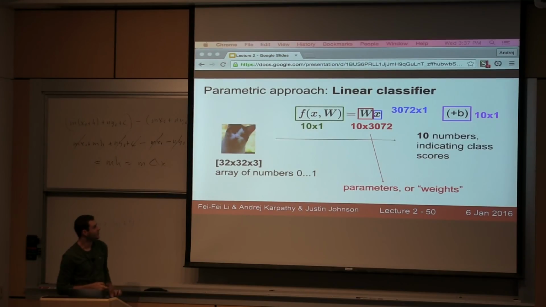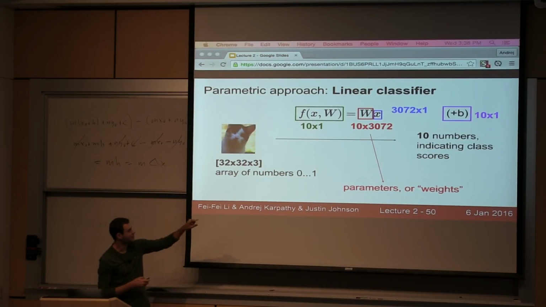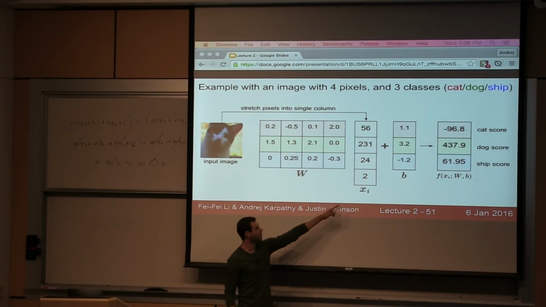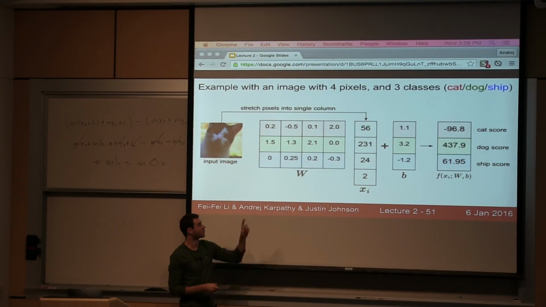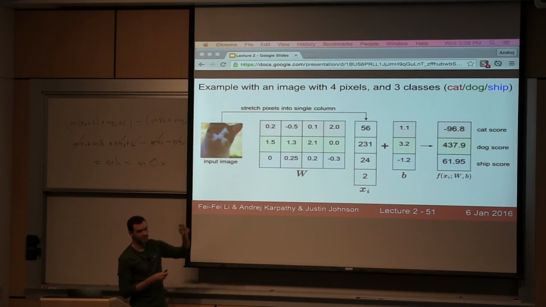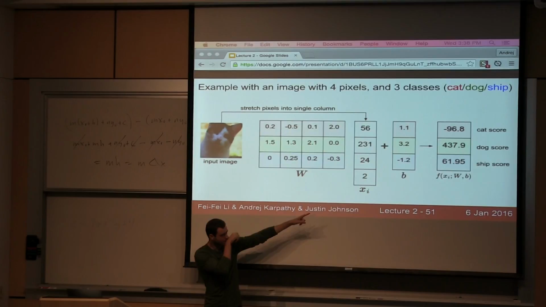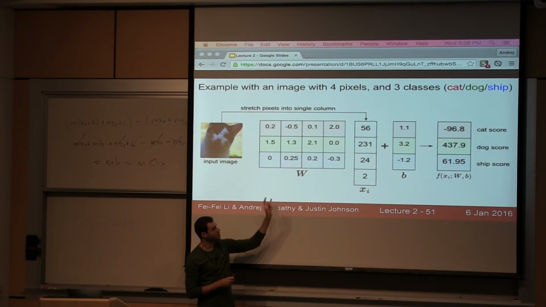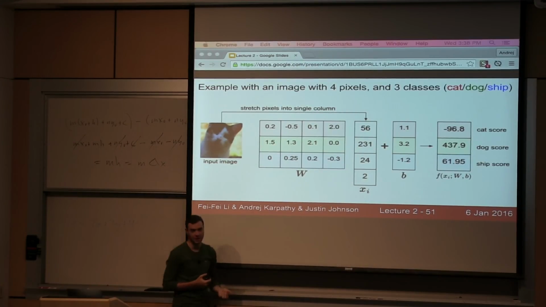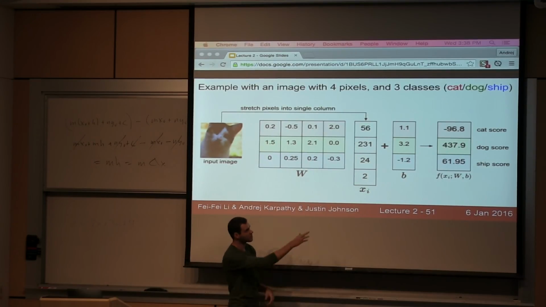Okay? So to make this more concrete, I'd just like to break it down, but of course I can't visualize it very explicitly with 3072 numbers. So imagine that our input image only had 4 pixels, and so 4 pixels are stretched out in the column x, and imagine that we have 3 classes, so red, green, and blue class, or a cat, dog, sheep class. Okay? So in this case, W will be only a 3 by 4 matrix. And what we're doing here is we're trying to compute the score of this image, x. So this is matrix multiplication going on here to give us the output of f, which is the scores. We get the 3 scores for 3 different classes. So this is a random setting of W, just random weights here. And we're carrying out the matrix multiplication to get some scores.